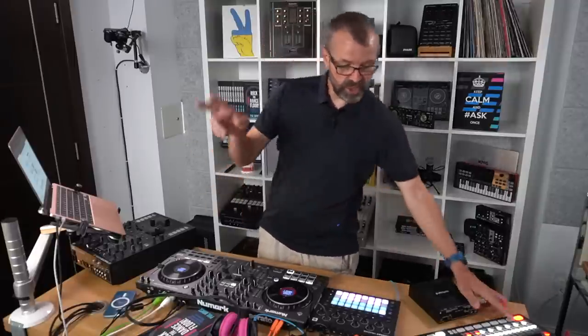So we've covered two ways to record your DJ sets if the streaming service that you're using is blocking the record button in your software, or indeed on your hardware, because the Denon DJ and the Numark standalone all-in-one units also have the record button on them, which will be grayed out if you're using a streaming service. The first way, if you're using a controller, is to use a recording app on your laptop and rewire the internals of the laptop so that you can see your controller as a recording input, using VB-Cable, a free piece of software that'll do it, or something like Loopback if you're a Mac user, which is a more elegant way, but it achieves the same thing.